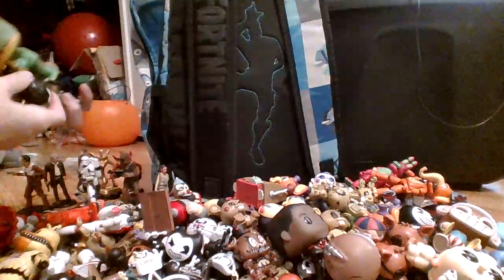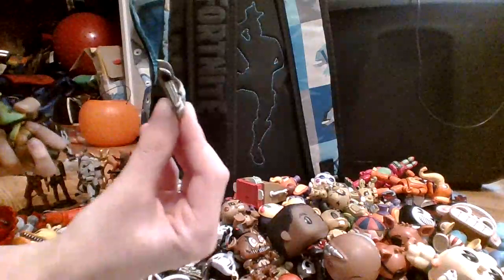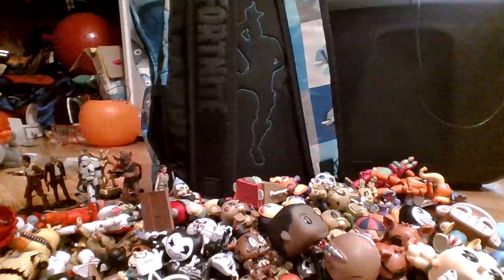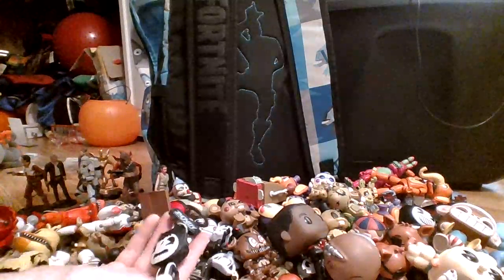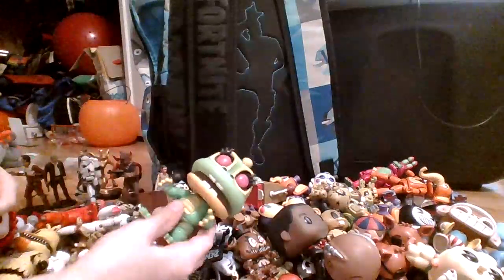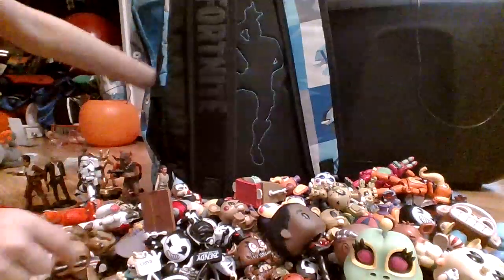What? Just fell. An inner foot. Yeah, old Sam. Oh, yeah, look who we found. We found old Sammy Lawrence. Little keychain. Happy Frog Funko Pop. You belong here. Bonnie Foot and Freddy.